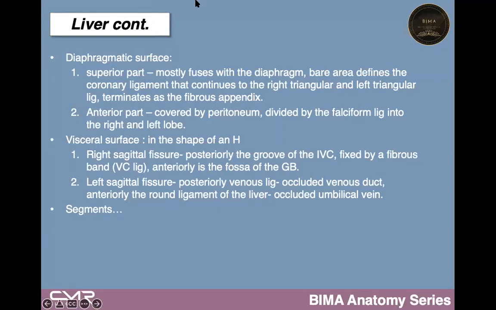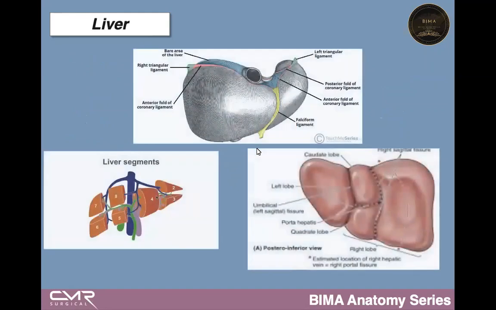Last few seconds. You have 8 segments. And a nice way of remembering 8 segments is in the shape of a fist. I unfortunately don't have enough time to teach you how that works, but if you look at this image here, you'll be able to identify how you could potentially associate the fist with the 8 segments.